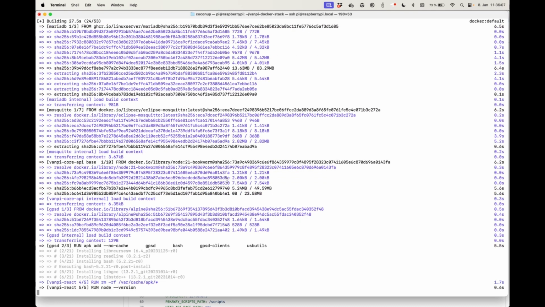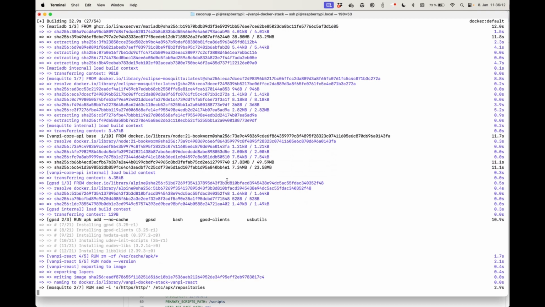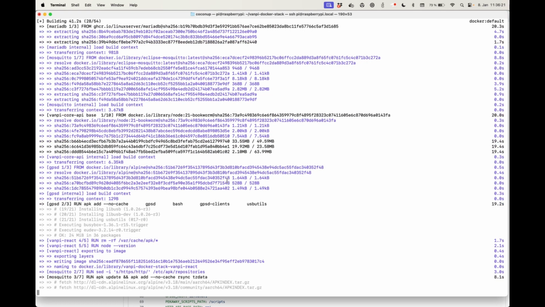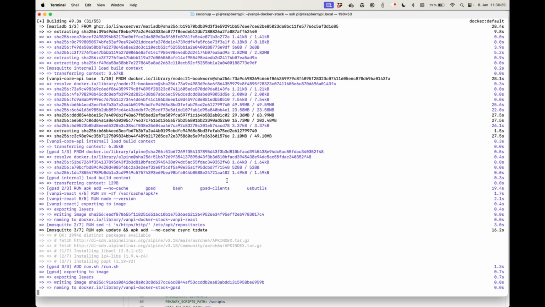All the images need to be pulled from the Docker Hub registry. So that's why it will take a while. Plus, again, on an SD card, the I/O is not that fast. I can tell you from direct experience that running this on an SSD drive plugged through USB 3 in my case makes it so much faster. Enough talking. I will just be waiting for this to be done and in the meantime speed up the recording.